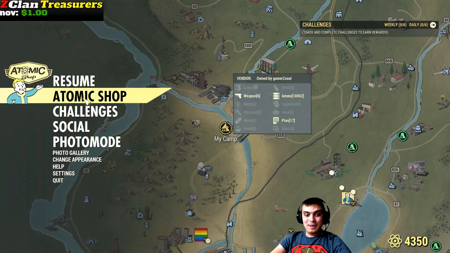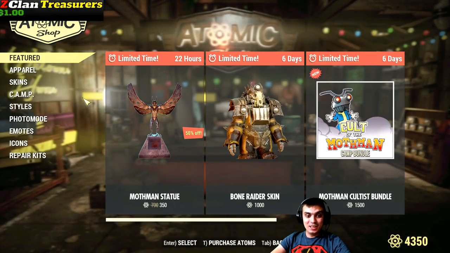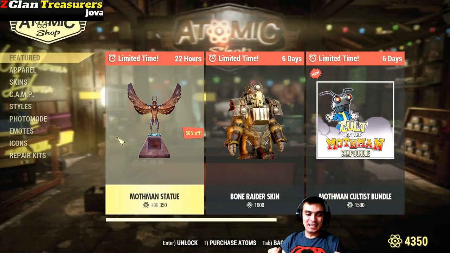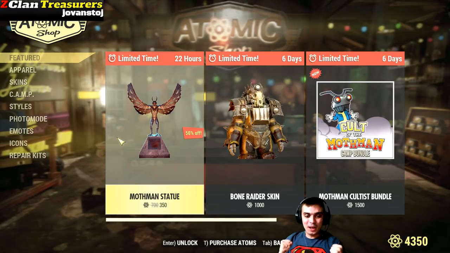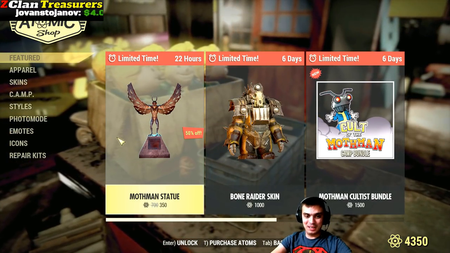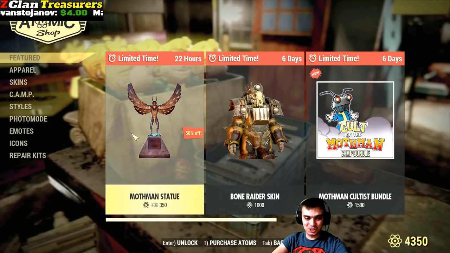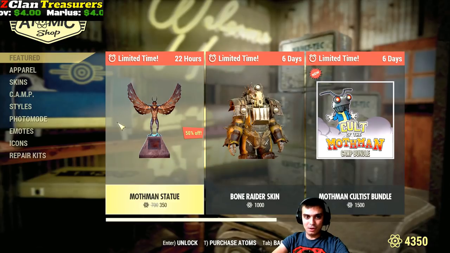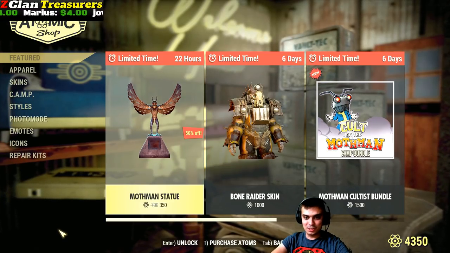What do we have on the menu today? Oh yeah! Oh my god. I've been waiting for this to come with a discount for a long freaking time. And I'm definitely getting it, and I'm definitely gonna show it to you. Oh wait, there's a bundle. Hold on. Let's not rush this thing.